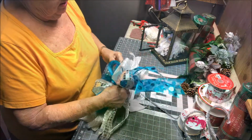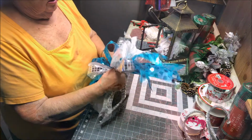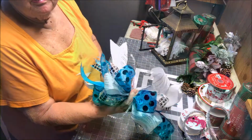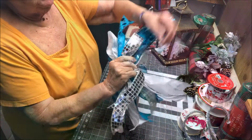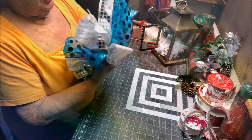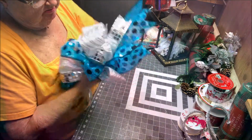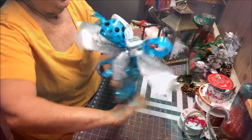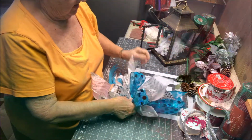Okay, now I've got them all in my hand. I'm just going to put this pipe cleaner, the middle of it, right under my thumb, where I'm holding it. Take this around and just slip it between your two fingers. Bring this one around, slip it between the two fingers. And then grab hold as hard as you can. Give this a good twist. And I find twisting the bow, I can get a tighter twist.